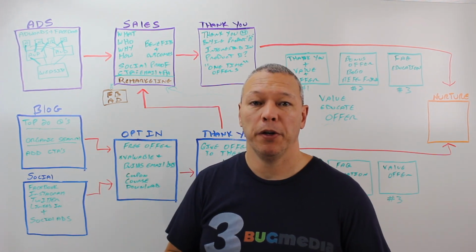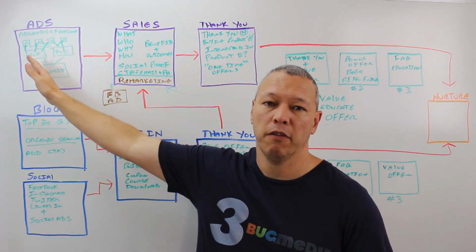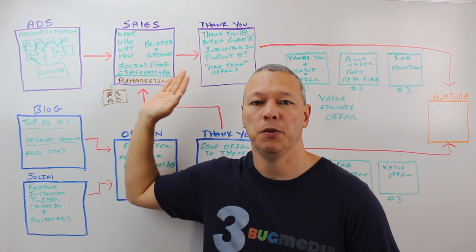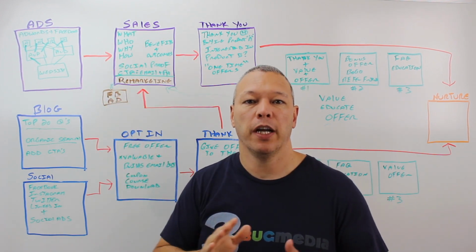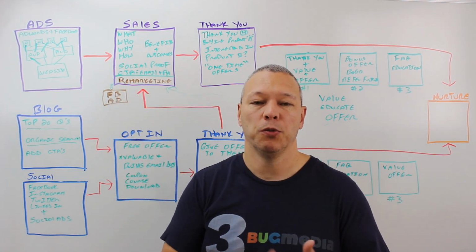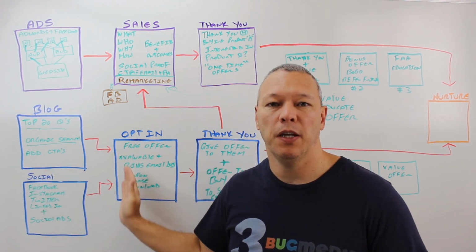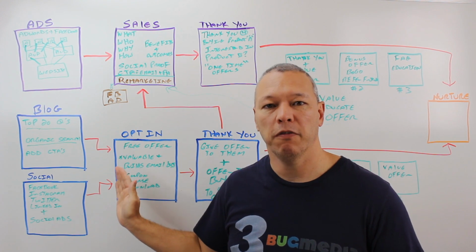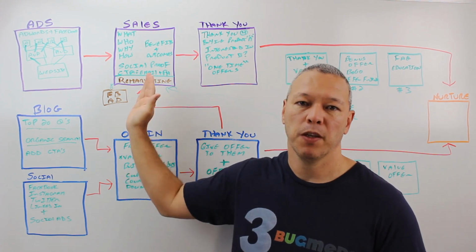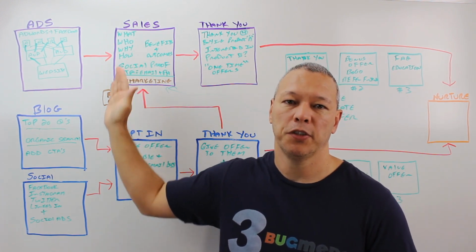Now, depending on where you get your traffic, if it's gonna be paid advertising, you may send them directly to your sales page. If you're creating content, blog content, doing social media, or maybe even social ads, then you may opt to send them to an opt-in page where you're gonna give them a free offer first before you eventually bring them to your sales page.